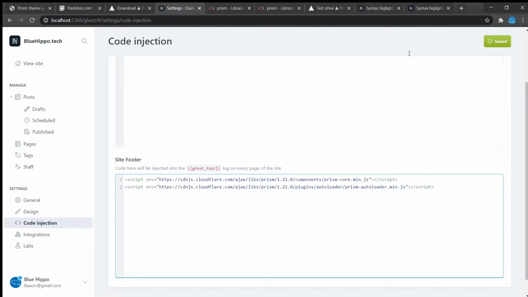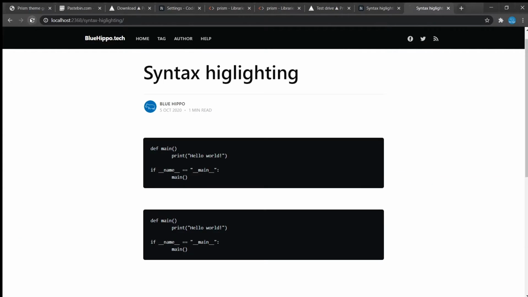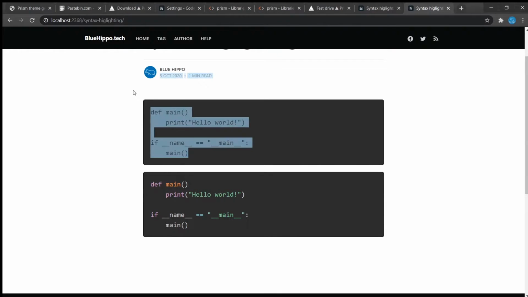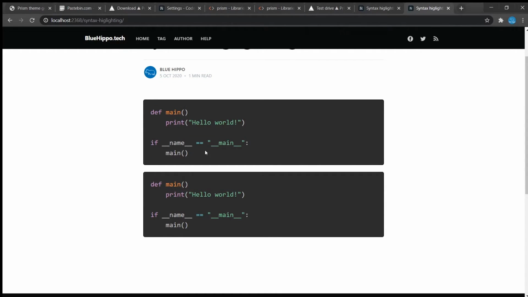And that's actually it. That's how you implement it really quickly with a CDN and you get this result. Now, the downside to this is that you're using a CDN, so it can slow down the website load time a little bit. Another problem with it is that you don't have as much flexibility when you're using it this way as you would if you had it on your local web server. Now, the next step from here would be to download the files and host them locally on your server.